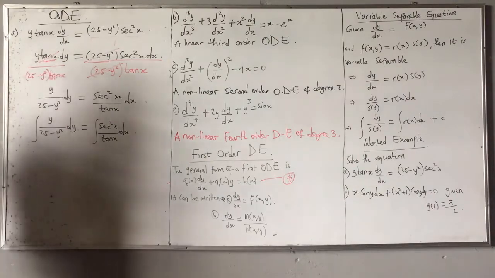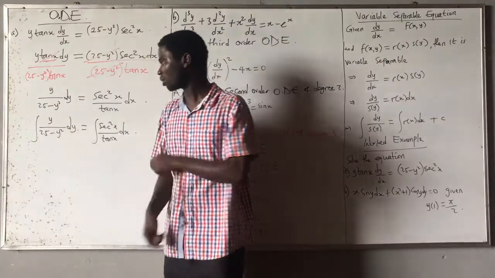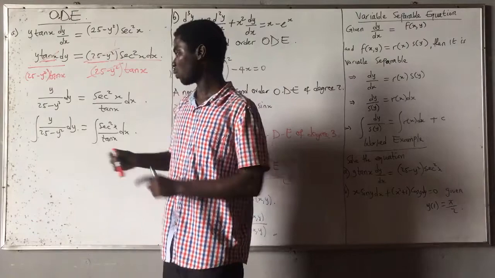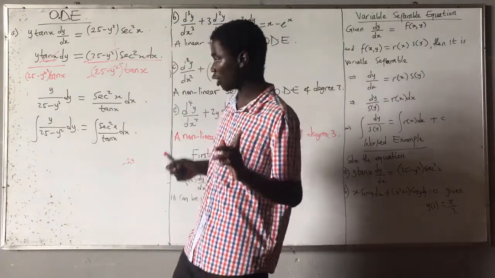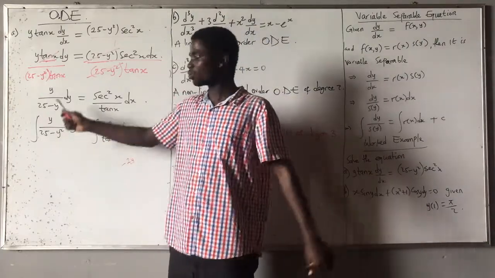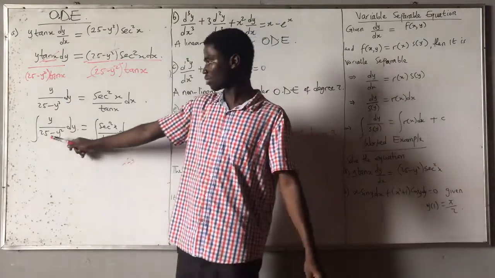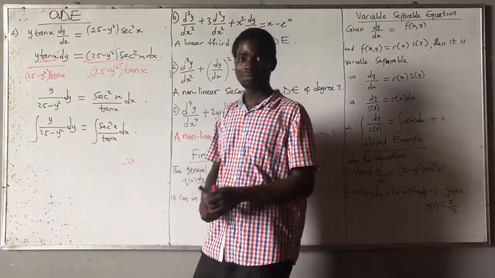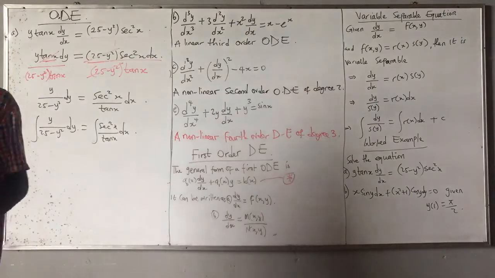Differentiate what is at the denominator. If you differentiate what is at the denominator, what do you have? If you differentiate 25, it is 0, minus y squared, the answer is minus 2y. And don't forget, let me tell you, if you differentiate the denominator and you get the numerator, the answer is ln of the denominator. But if I differentiate this denominator, I have minus 2y, right? What will happen? Look at what I'm going to do. I will force my way in.